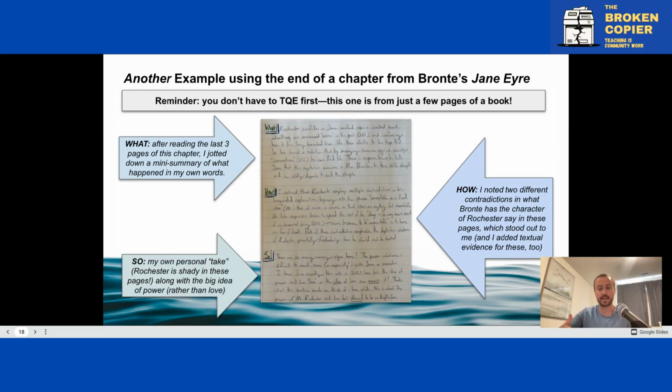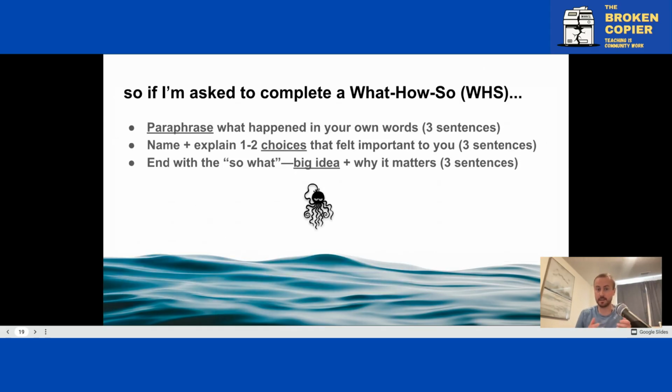So I did this. This took me about 8-9 minutes to do. So this would be a practice that I might have when we're doing a longer novel. Hey, here are the pages I want you to do a WHS for in our classroom. Again, this is new. I'm just imagining what it could look like. Again, the big 3: paraphrase, choice, idea. I think you could also do a mini one of these where it's one sentence, especially in class. So I might try that out a little bit, especially with my sophomores.